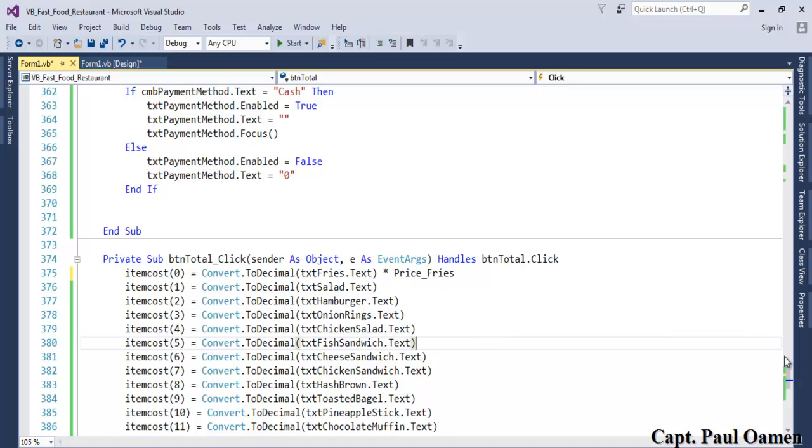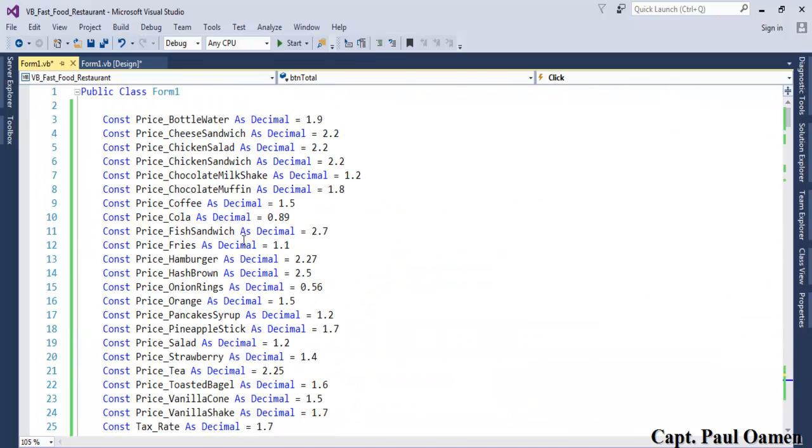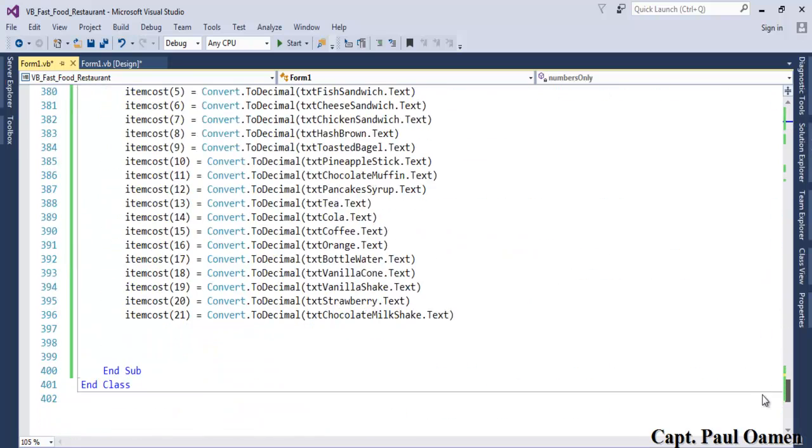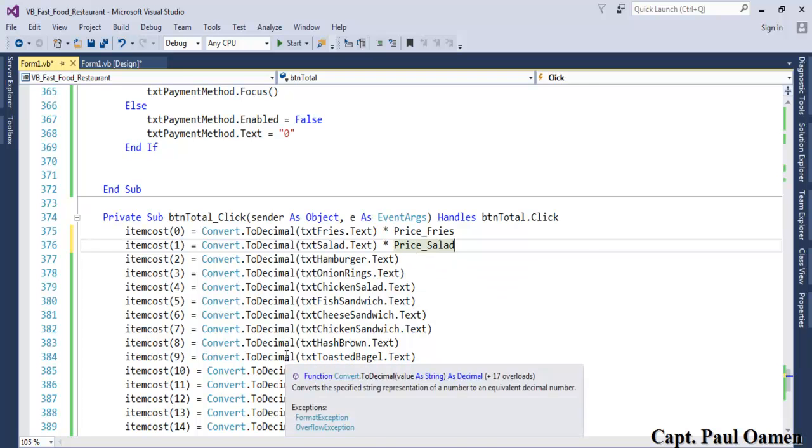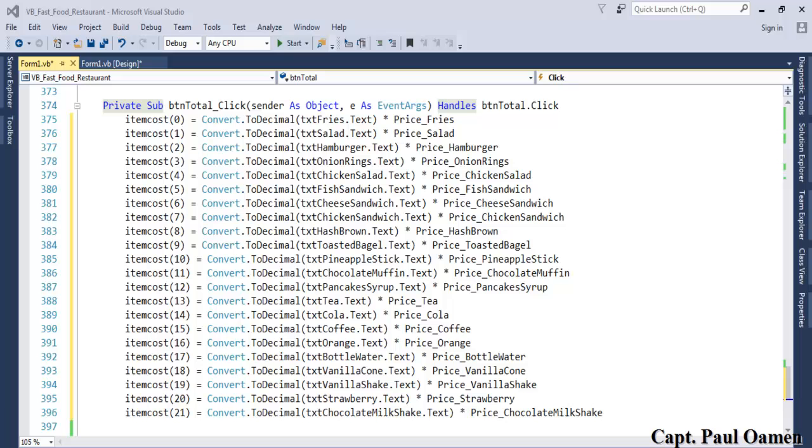So I'll repeat the same thing for the salad itself, which is this one. I need all of that. I need to put them together before we can start serious work on this. So let me just speed that up, then I'll get back to you guys. Okay, check this out, guys. I've now added all of the constants, which are the price, to this. So the price is multiplied by whatever is inside each of these components.